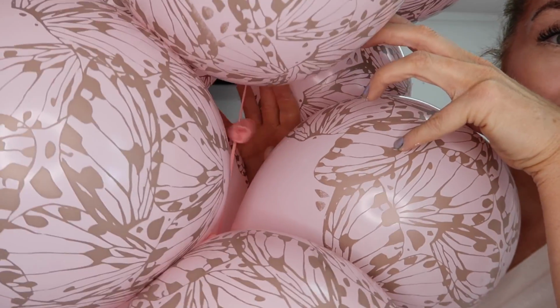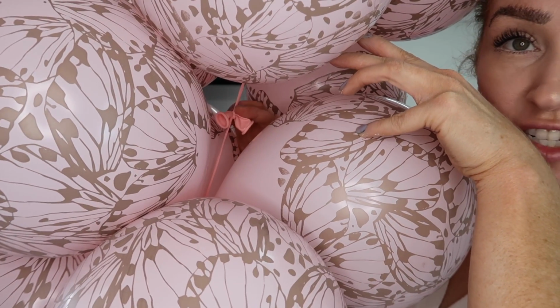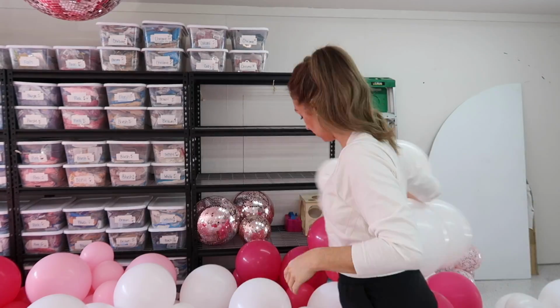I can't really see it very well. It's always a really hard thing to show, but this is what the inside should look like. So this is 2 clusters tied together, just an easy knot right in the middle. And then you get something like this. So this is about 2 feet of balloons, and that's what I'm gonna be doing for all of these other clusters here.